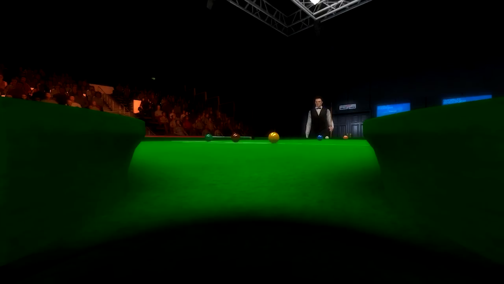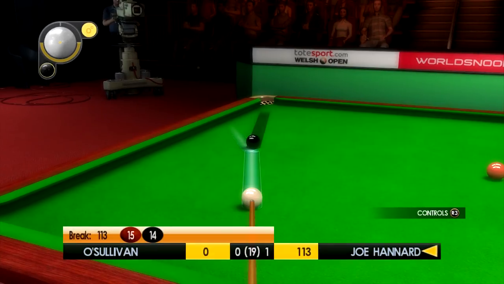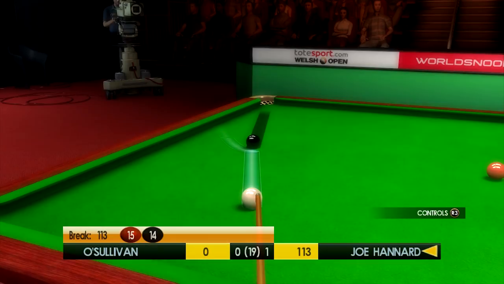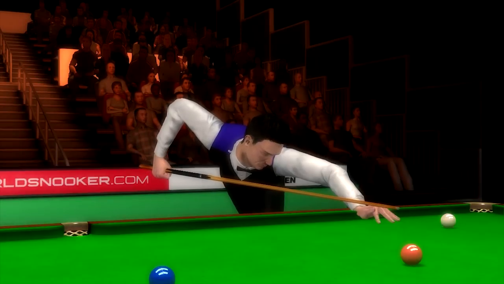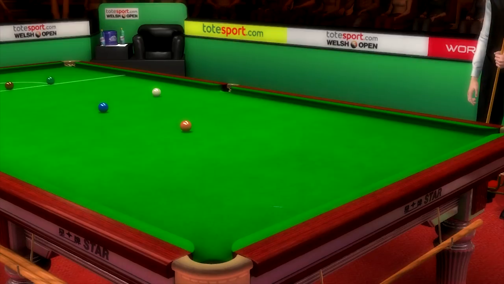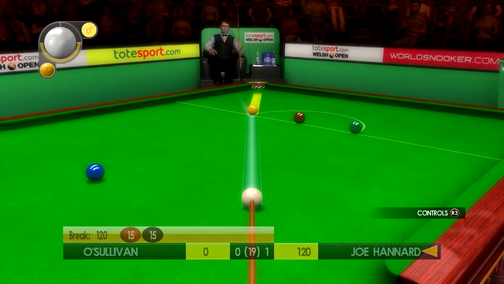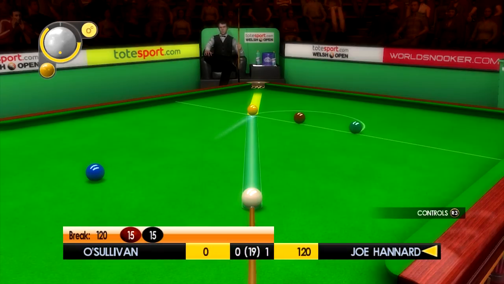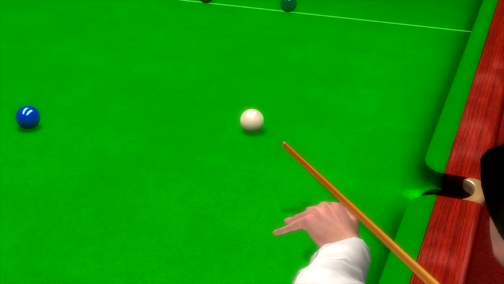Brilliant. There it is. Not looking fazed by his opponent at all. So 15 reds, and what's surely going to be the 15th black. Can we get on the yellow? Yes, we can. So, the six colours for our first 147 on camera. It's been a long time coming.